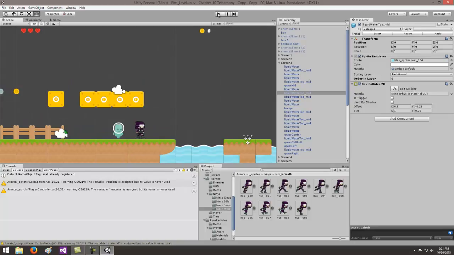Alright, so that wraps up this week. After this, everything should be good. Your HUD should be following you. You should be able to hit coins. You should be able to see collecting coins come on. It should be all set for Chapter 11 next week.